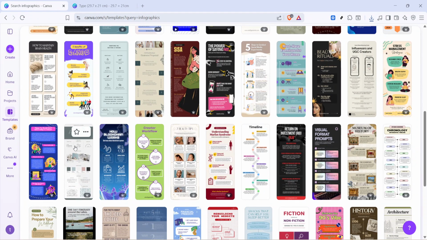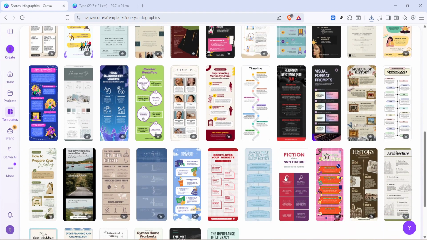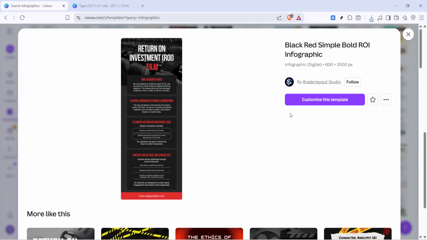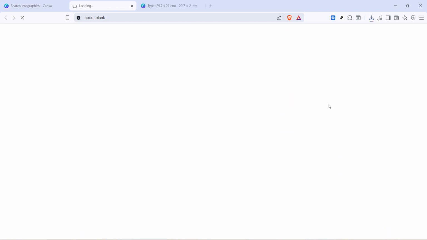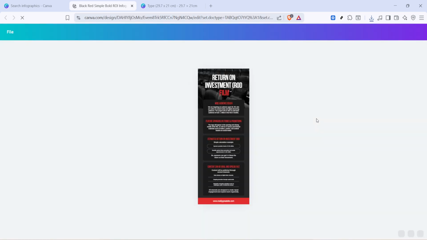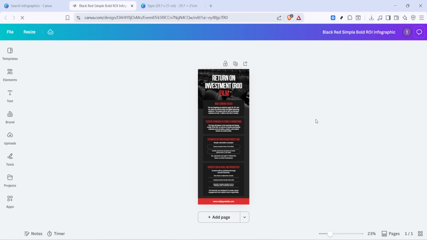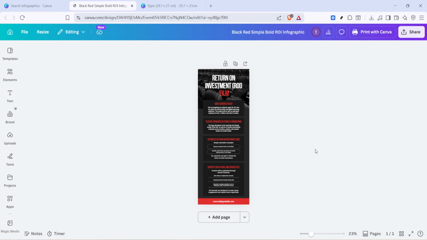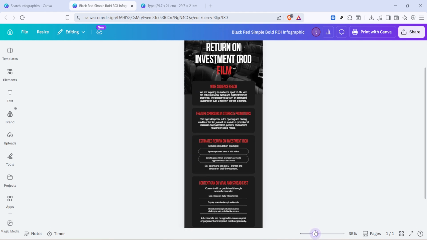If your content is data-heavy, choose a design with clear sections and generous spacing. If it's a process or timeline, pick a template with numbered or staged panels. You can also preview how the elements are arranged to make sure there's a clear flow from title to details. When you find one you like, open it and click Customize this template. Canva will load the editor with your chosen layout, so you can immediately make it your own without rebuilding the structure.